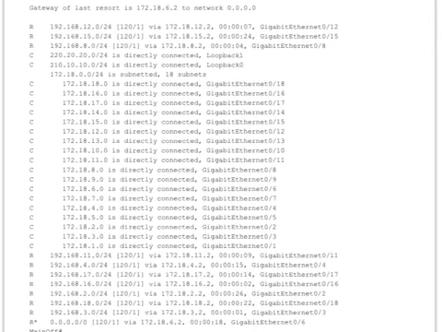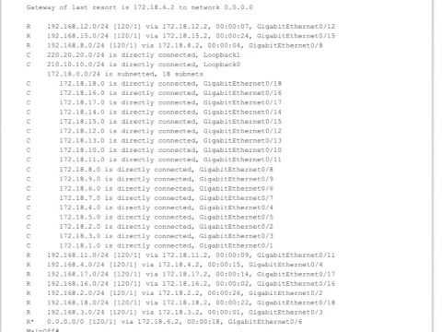This page right here, this is the routing table for the main office router. Now you will notice some things. For example, I created these loopbacks directly connected.